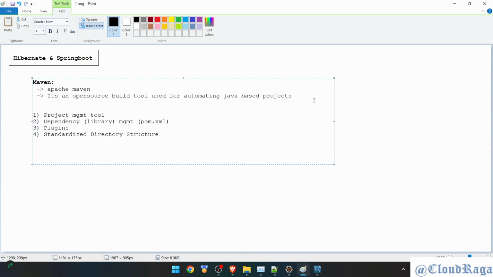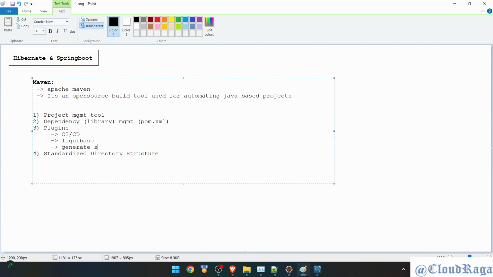As I said, plugins. When we say plugins, it is really important how to work with them. If you think about CI/CD, it's really easy to integrate with CI/CD. You can easily use the Jenkins plugin and it will work. There's one popular tool used for database migration, Liquibase. Just use this plugin and things will be done easily. You can even generate source code of any library. If you want to do that, just provide that. It is also possible by using plugins. There are n number of possibilities with plugins. You just plug that tag in and it will work. Again, that tag goes in XML format.